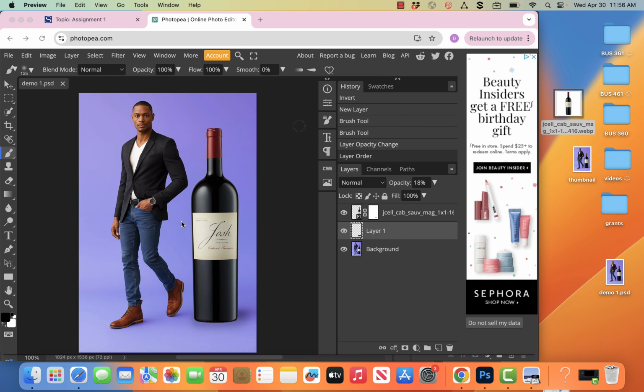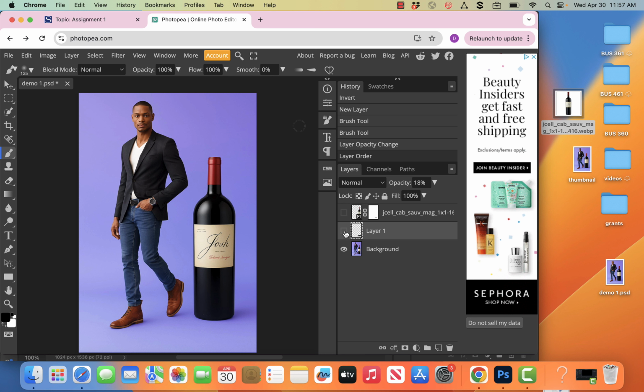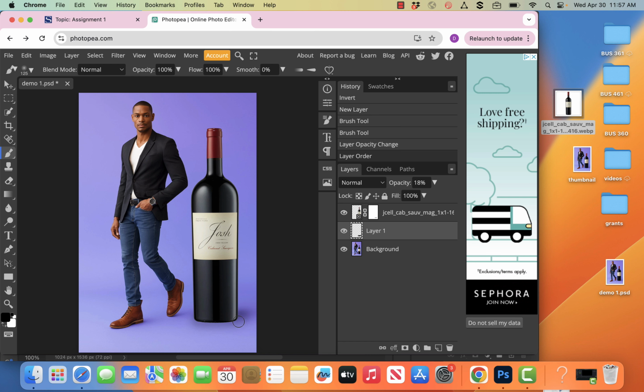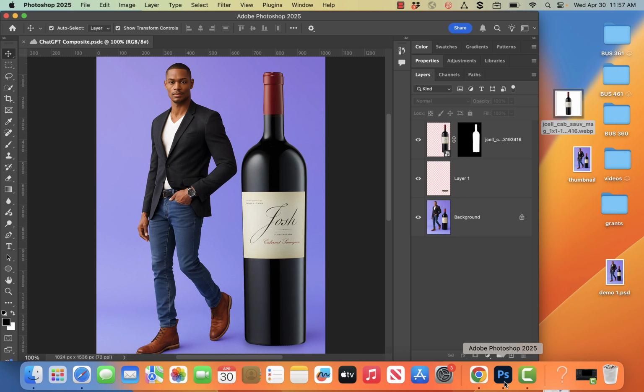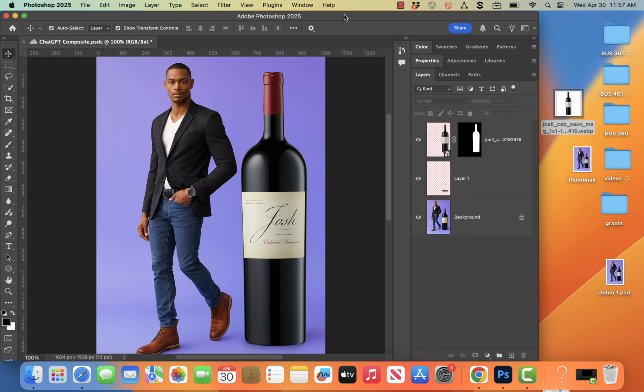So in Photopea, you can see I did that. The original image has the wine bottle. Took the eyeballs, clicked on the eyeball in the layer panel. And so what I did is I placed the image with Photopea, and then I added a little shadow shading at the bottom. And I did the same thing in Photoshop. So I don't know if you're going to have Photoshop or Photopea, but I'm going to go for it and just follow along. You can try to follow along click by click if you have some experience.